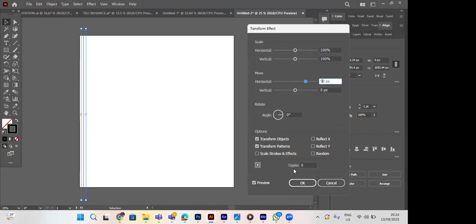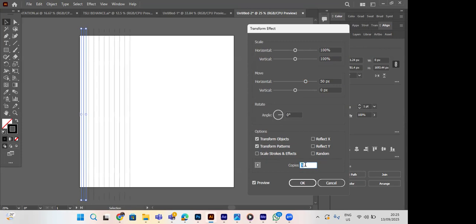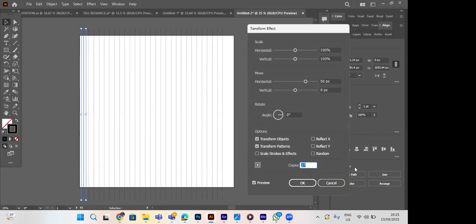The next thing is how many copies of the new lines do you want to have? If you choose one, you will notice that the line here has become 2 lines. This is the original one and a duplicate of 1. If you choose 2, we have the original and 2 duplicates. So you need to choose how many will go across the whole board, and you need to keep it in odd numbers. So let's see, I'm currently at 28 copies plus 1. 28 is an even number. That's 28 copies plus the first original copy. That means 29 lines.